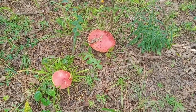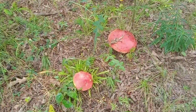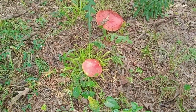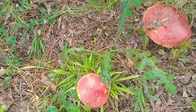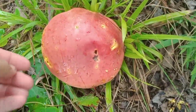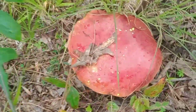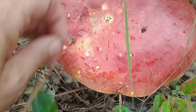While I was out foraging, I found the most fantastic, amazing mushroom. I'm sorry, you guys, I gotta share it with you. Oh my goodness. I've been walking around in this area for days, and I didn't see either one of these. Let me give you an idea how big they are. Look at this. All right. And then look at this one. Look at how big it is. Of course, I don't know what it is.